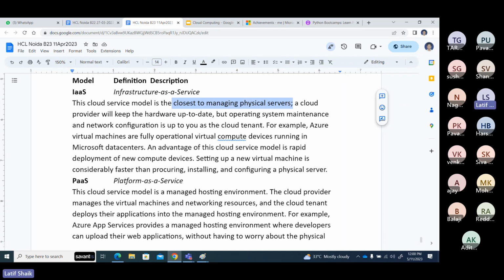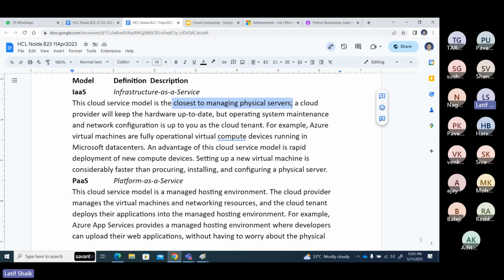The advantage of this cloud service model is rapid deployment of new compute devices. Setting up a new virtual machine is faster than purchasing, installing, and configuring physical servers. Just like you purchase virtual machines for your data center, it is the same thing, virtual machines in a cloud center.